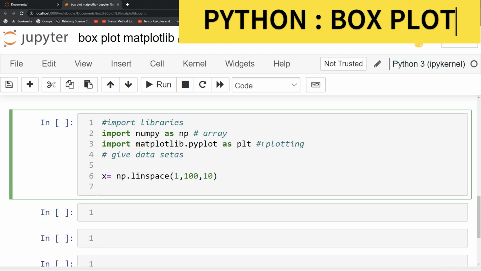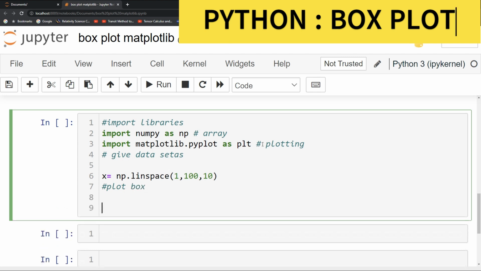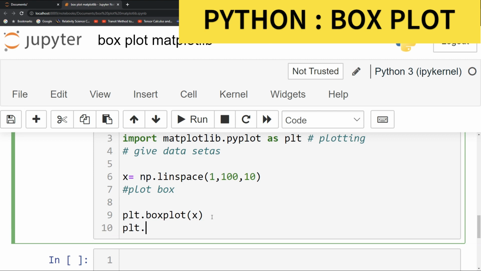Now I will do some plotting using boxplot. So for that type the command plt.boxplot and give your x. Now for showing, plt.show. Now run it.